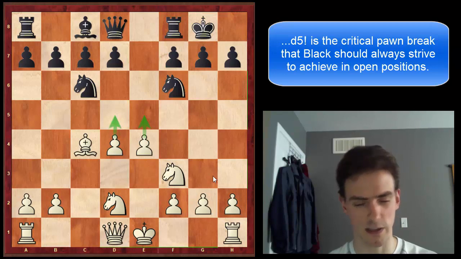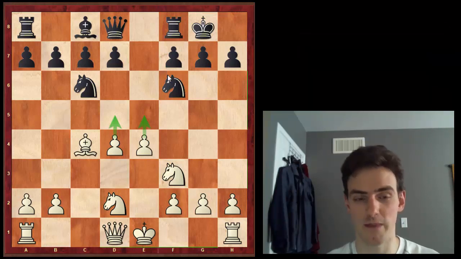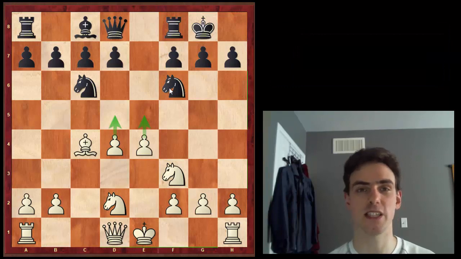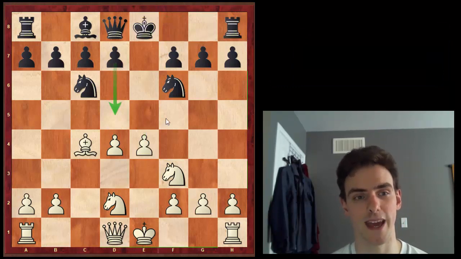Let's see, arrows, there we go. And Black's pieces are going to be pushed away. And that's not what you want when the game is all about the pieces. The last thing you want is your pieces to be knocked back and be pushed further behind. No, no, no. You want to fight back. So that's where d5 comes in.